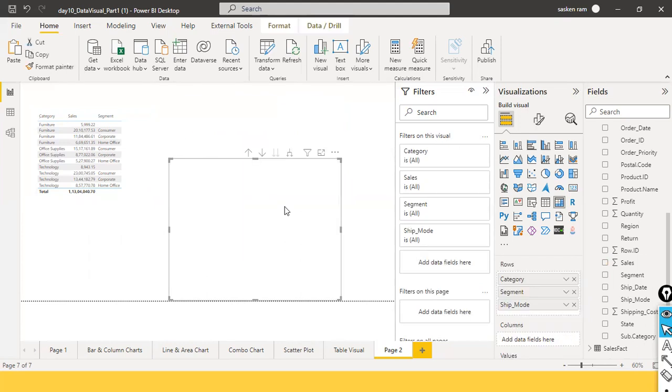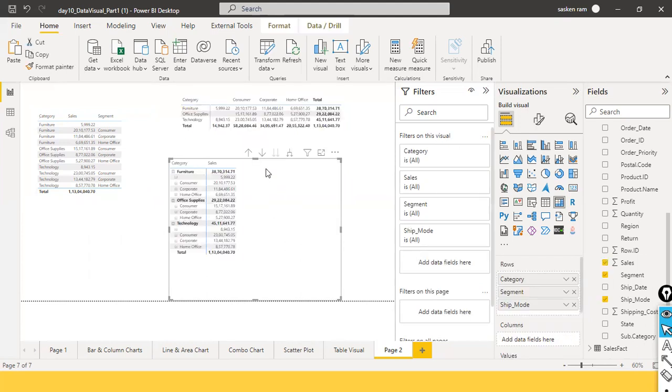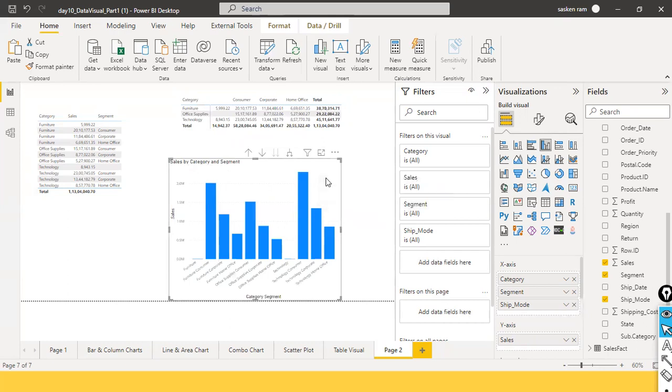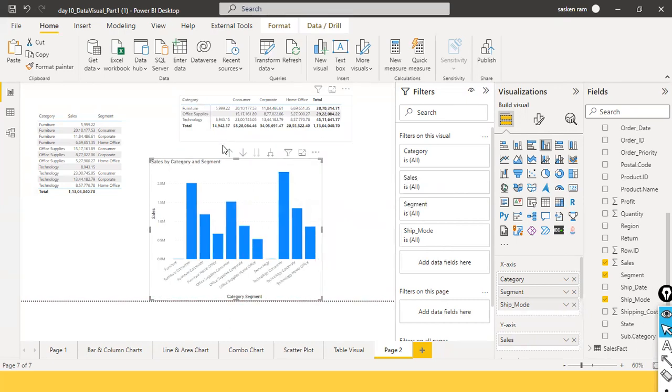And now what I will do is, I just convert this to a chart visual, clustered column chart, so that I can help you to understand this option, drill down, with this clustered column chart. If I select this, it will become a clustered column chart.